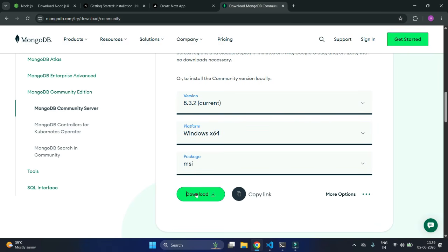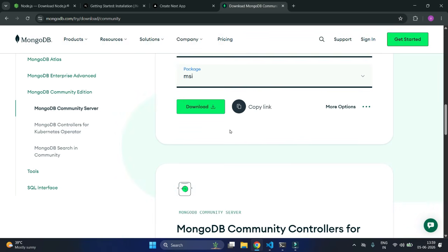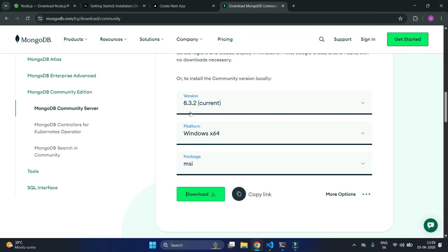So you have to download and then install. After installation you have to verify. We already have MongoDB, so I'm not going to install it, and I think it is 700 MB. So you have to install it on your system if you don't have MongoDB.